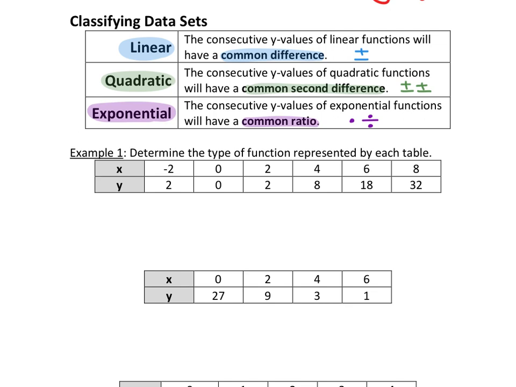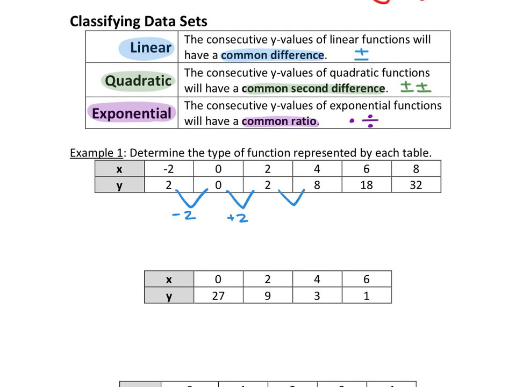So to be able to potentially create an equation for this table, we have to know what type of data it is. If we look at the y values, can you find a pattern for these y values? Well, let's actually just find the pattern here. If I was to go from 2 to 0, what would I do? Minus. And then from 0 to 2. Oh, I see a problem because those are not the same number. But I'm going to keep going on purpose.